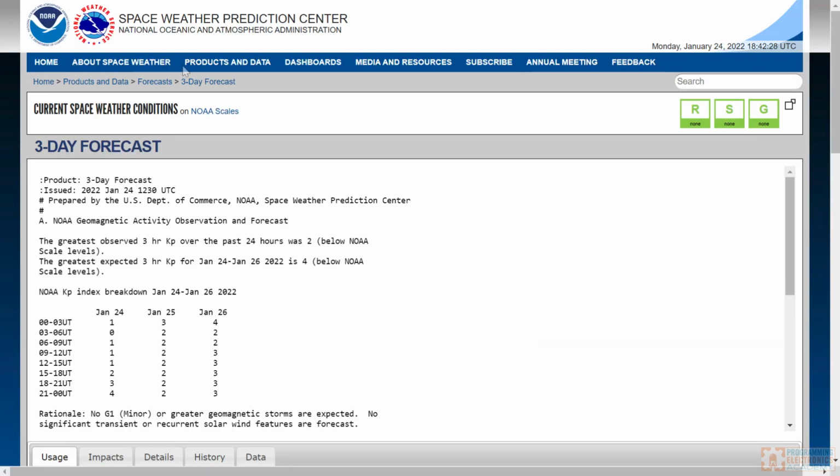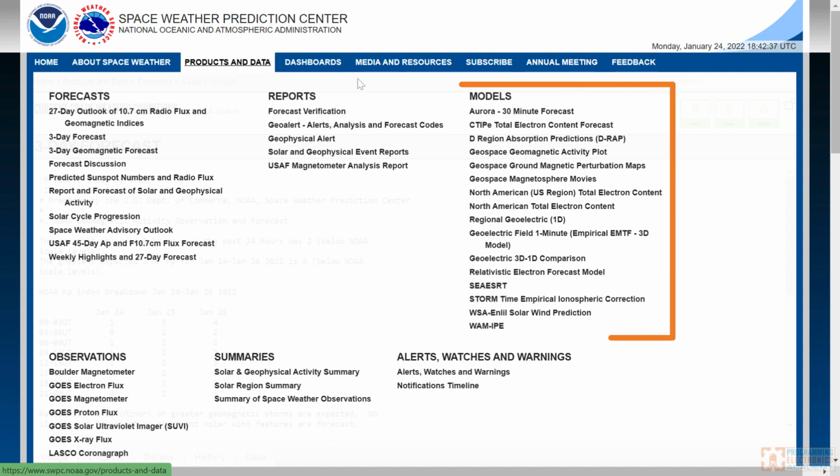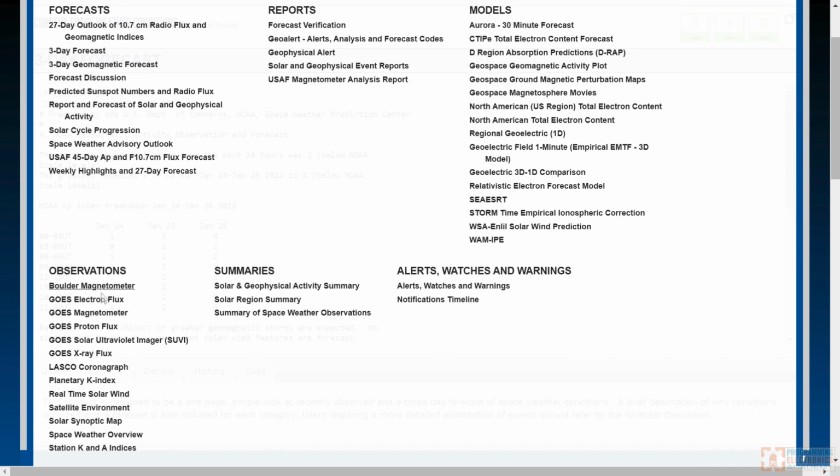All right, and now it takes me to this Space Weather Prediction Center. That sounds cool. So now I'm going to go to Products and Data, okay? And this is kind of where they list some of their different APIs over here. And we said we were interested in some observations. Here we go. Okay, there we go. We want to get planetary K index right here.